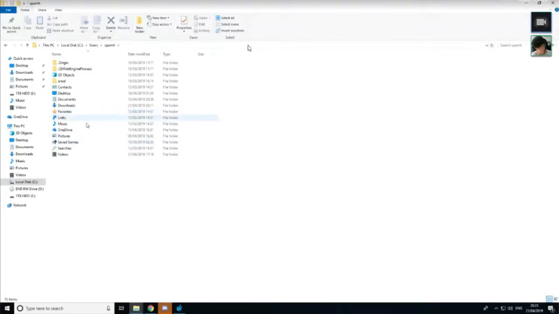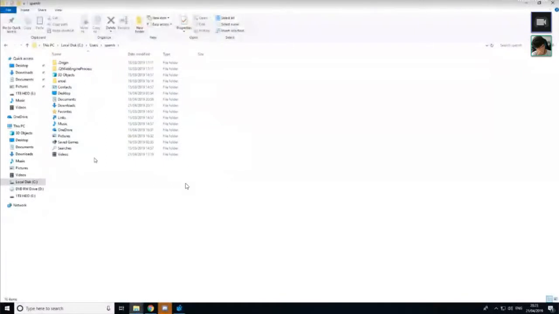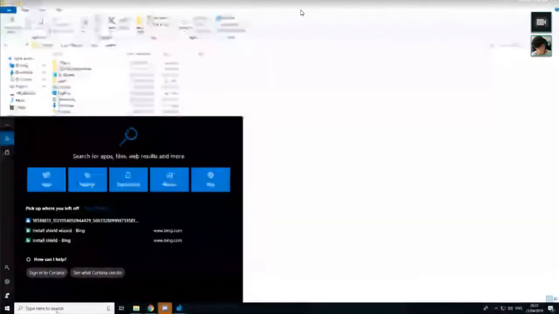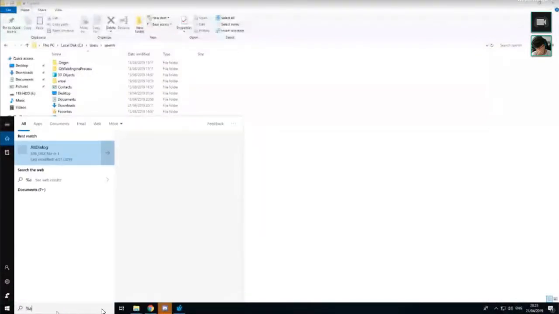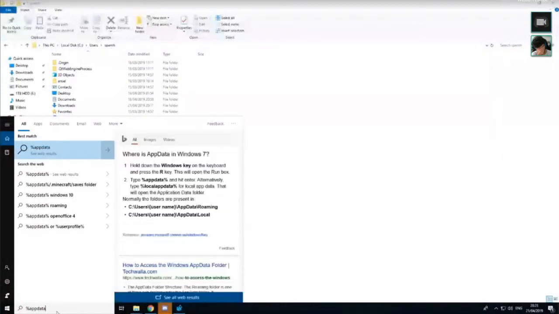And then what you're going to do is, actually, you don't have hidden files enabled. So you're just going to type %appdata% into the address bar at the top in File Explorer. Do you write the % symbol?